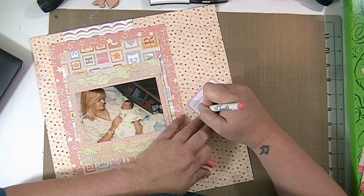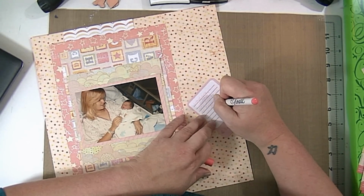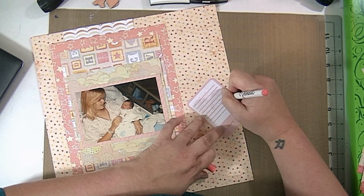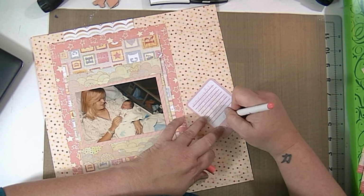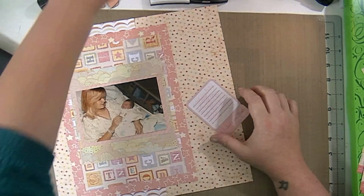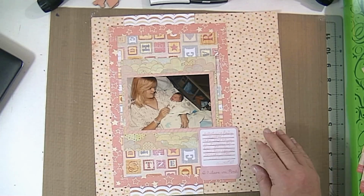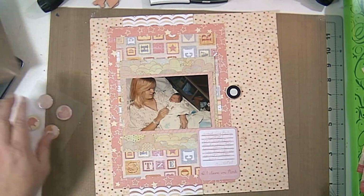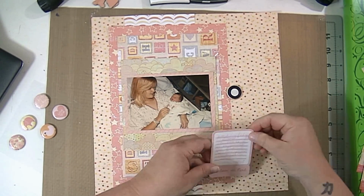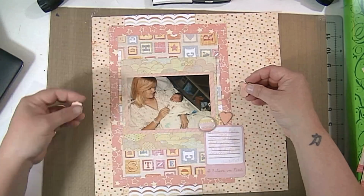Now I'm doing the journaling, and I'm using the Chameleon pen, which is a really pretty pink color, but you can't see it on camera. You can only see it in real life. So I'm just going to do a little bit of journaling for her. And she doesn't have anything else, she doesn't have a baby book or anything. So this is going to be the very first page in the album that I'm making for her. And she's the reason that I bought these papers.